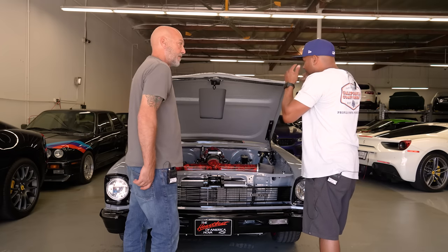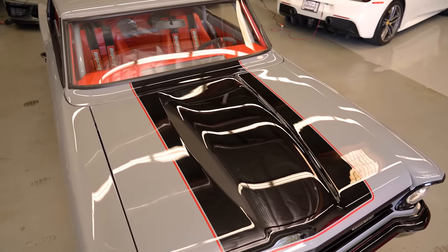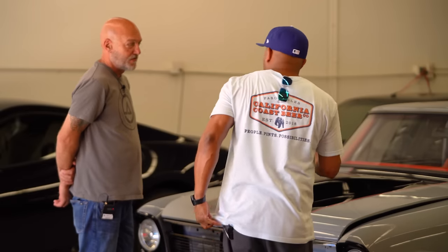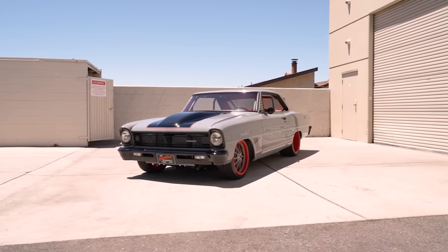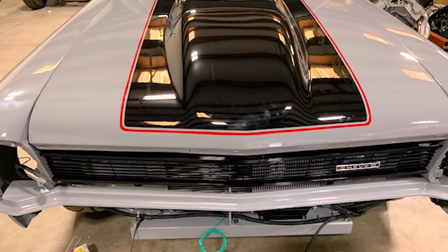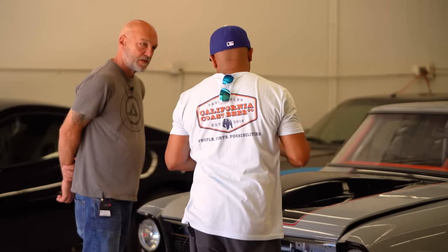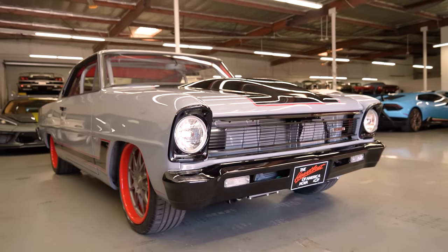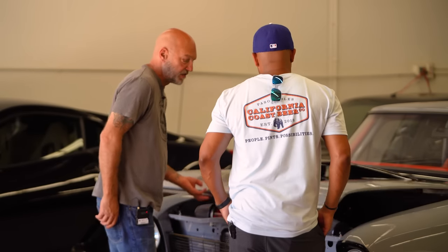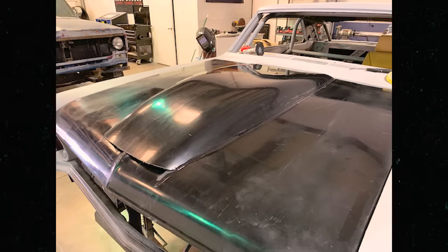I did a 3D rendering of the car before deciding on striping. All one color, it wasn't going to look right. Jim and I kicked around stripe ideas for months. He told me it's not a rally stripe car, but I did a rendering with rally stripes just to see it. Then Jim, literally in the booth after shooting the gray, did some tape outline striping and said, 'Hey, what do you think — just one big black stripe with some red trim?' We said do it, and that's literally how we came up with this. The hood is a fiberglass hood with a seven-inch bubble Sunoco scoop grafted in, shaved down to about four or five inches. The gray is what pops — the black kind of masks how big the scoop is.